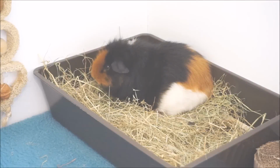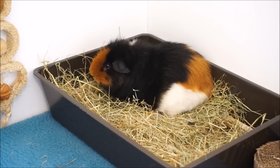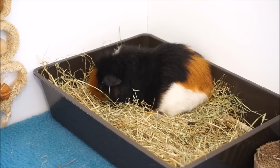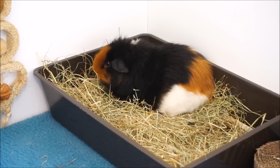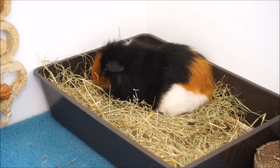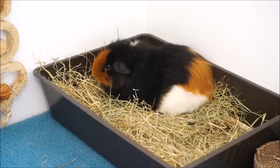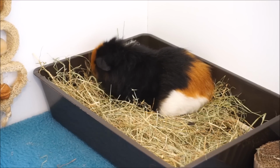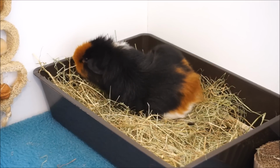So just to summarise the cleaning that I do, in case I get asked questions on it, I sweep up poops maybe once or twice a day. I clean out the litter trays every day because it's important to make sure they've always got that fresh hay. I change the pads maybe every 5 days on average, though it depends where they are in the cage and how messy they get. And I change the liners probably once a fortnight, which isn't that often. So if you find yourself changing your cage liners loads, or you're just getting sick of having a messy cage, then please try out some of my tips and let me know if they worked for you.